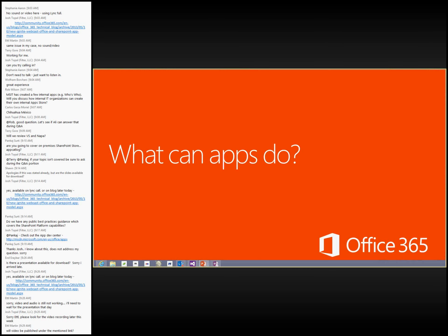Go back to the deck. The demos were fairly lightweight, but what's important in the amount of time that we have is what can apps do? And I like to answer this question and leave it for the audience: applications can pretty much do and provide functionality that is made available for any type of web application that can be built today. So apps can support the enterprise on the platforms, using the languages, tooling and frameworks that are readily available to address the enterprise need.